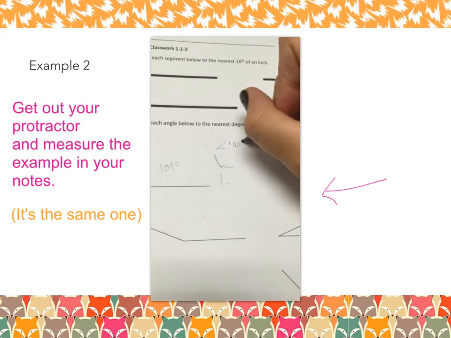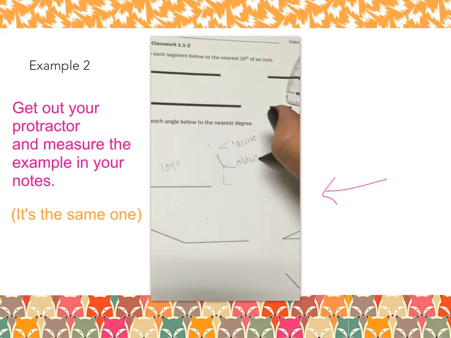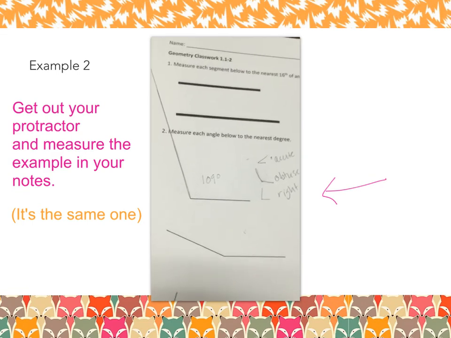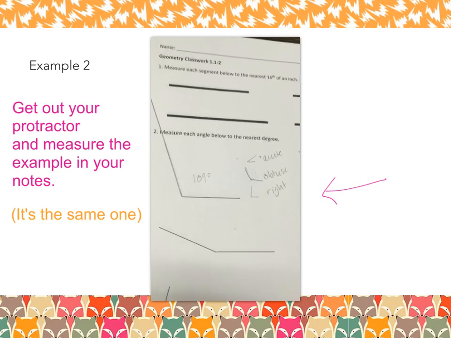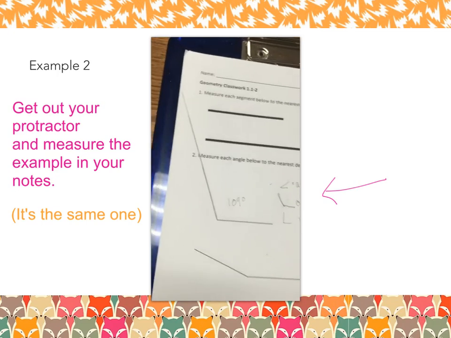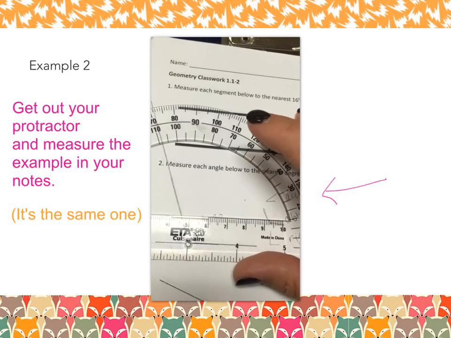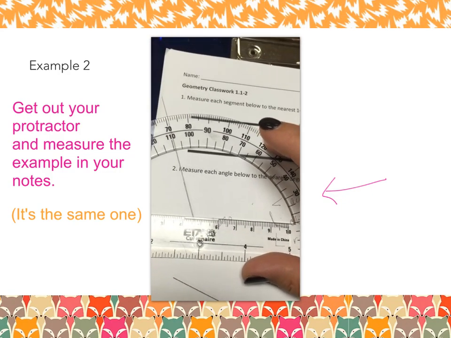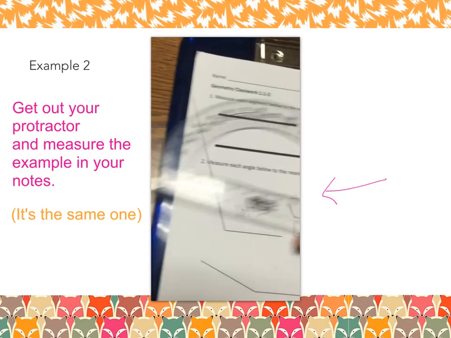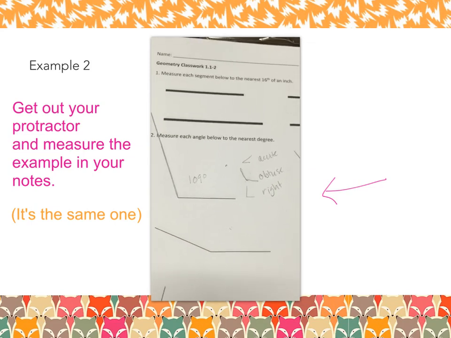Okay, so this is acute. This is just an example of an acute, an example of an obtuse, and an example of a right. So a quick way to make sure you use the correct scale here is that I got 109 degrees, and I can see this is more open than a right angle would be. And if I kind of line this back up again, if I use the wrong scale, I would have gotten 71 degrees, and 71 degrees would be an acute angle. So that's just one way you can check that you use the correct scale.